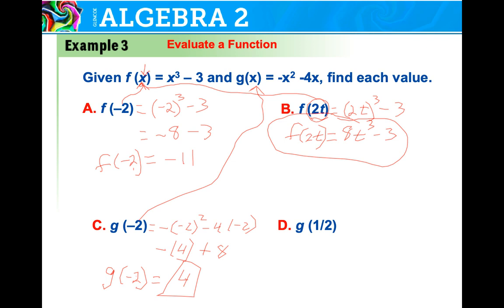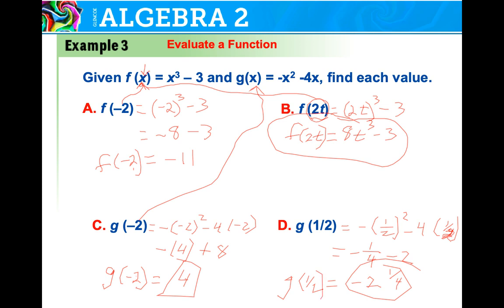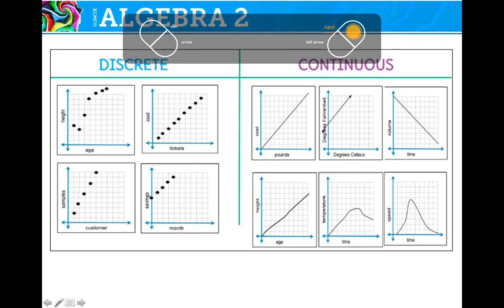And then fractions are not your friend, but you can handle them. I put a half in, and I square it, minus 4 times a half. And when you square a fraction, remember, you square the top and square the bottom. So it's 1/4. And 4 times, whoa, this should have been 1/2. Almost made my first mistake of the year. And I get 4 times a half is 2, which leads me to negative 2 and 1/4. So I get g of 1/2. So an input of 1/2 is an output of negative 2 and 1/4. So we're putting in domain values and getting out range values.